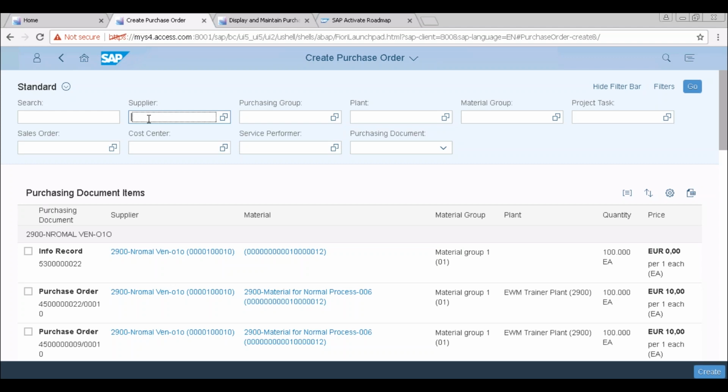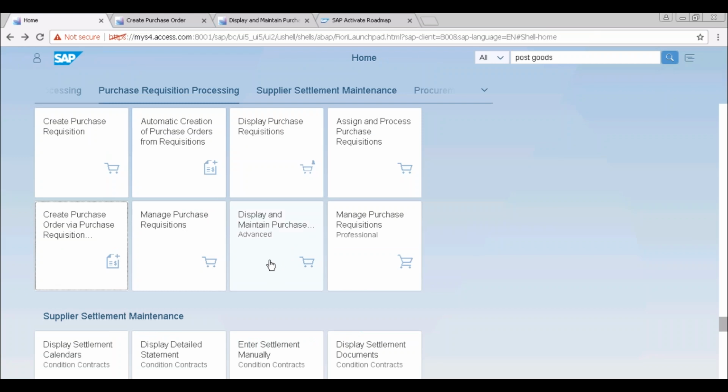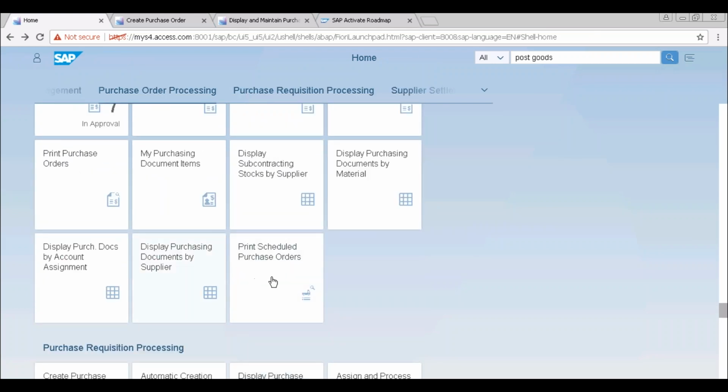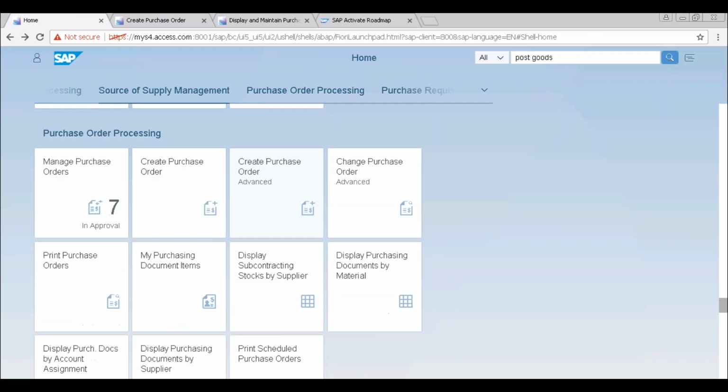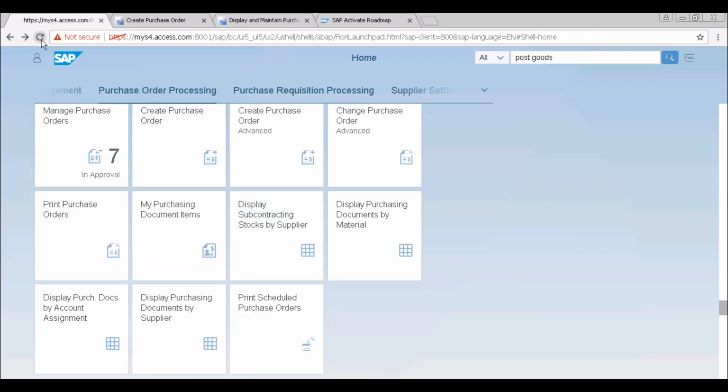But let's say your company has identified that there are one or two fields which are not available. In that case, although the option is available, you can contact your Fiori consultant to make the changes in your current layout and add those fields. But if you don't want to waste the time, and you want to make sure that whenever a user is entering the transaction, he is allowed to do all the things that he was doing earlier, and you don't want him to log in to the traditional GUI, that is the reason SAP has parallelly provided this advanced screen also. Purchase order, create purchase order advanced screen, which I need to refresh, I think.